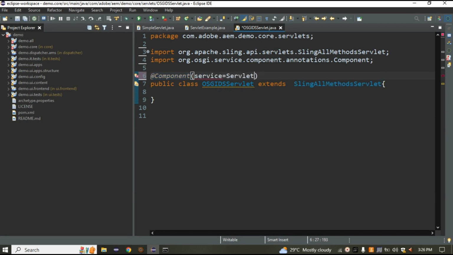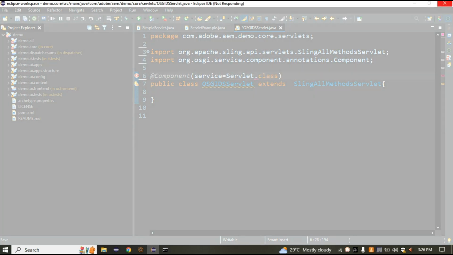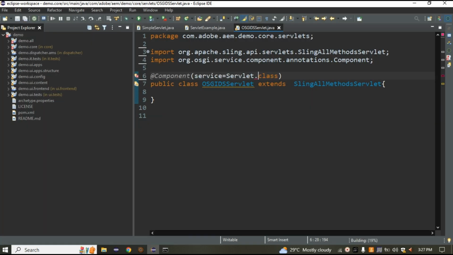And here we write servlet.class. So what does servlet.class mean? We already know that all our life cycle is present inside this servlet interface. So that's why we have to implement this class inside our component. We have to import it.